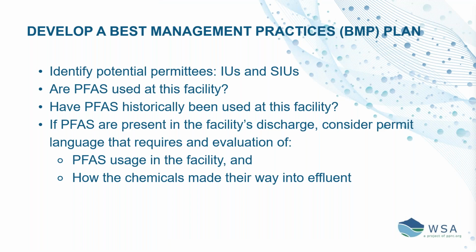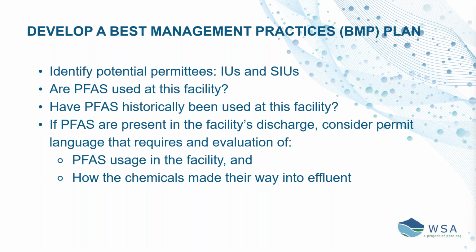Okay, so when you're developing a best management practice plan, you're going to want to identify all of the potential permittees, both industrial users and significant industrial users, and determine if PFAS is being used at the facility now, and if not, has it been used at the facility in the past? And you're going to want to consider both industrial uses as well as cleaning, pest management, and emergency response applications that have been done at the site.